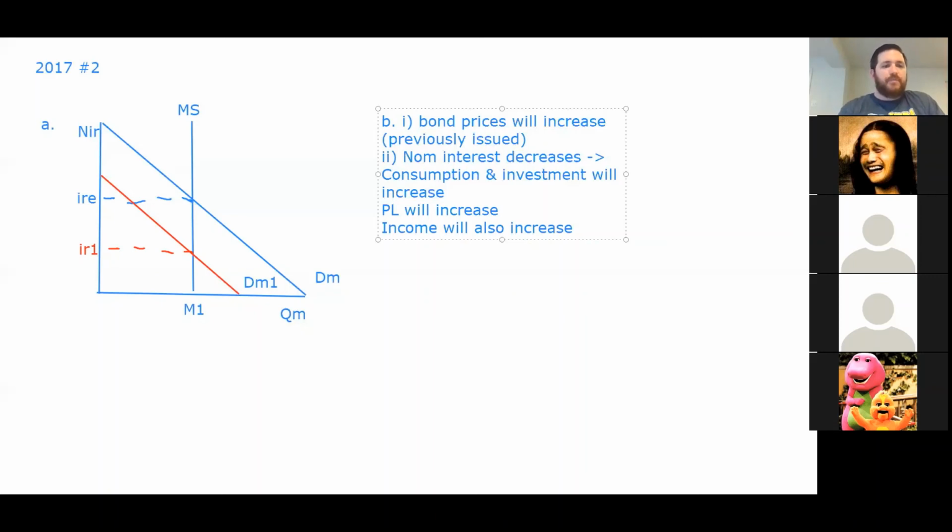Let's look at C. With a constant money supply, based on your answer to part B2, will the velocity of money increase, decrease, or remain the same, or is the change indeterminate? Okay, so I don't know if you guys remember this. Maybe some of you had to go back and look it up, or maybe some of you just said, you know what, I'm just going to go to the answer key. I'll put it down, and then I'll wait for Mr. McSweeney to talk about it in class, which is also fine.